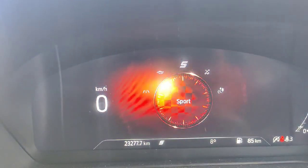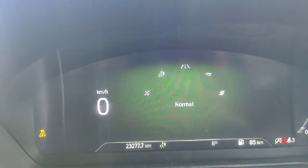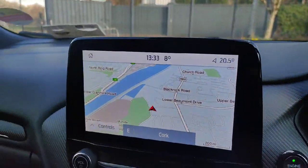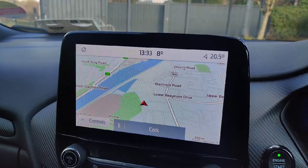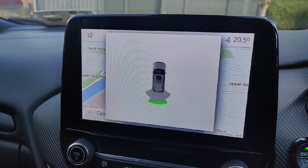Of course, if you change your drive modes, all your drive modes have their own unique little dashboard up here as well. In the centre you have your nice big touchscreen with your inbuilt navigation system, and of course when the car is in reverse you do also have your rear parking sensors up there.